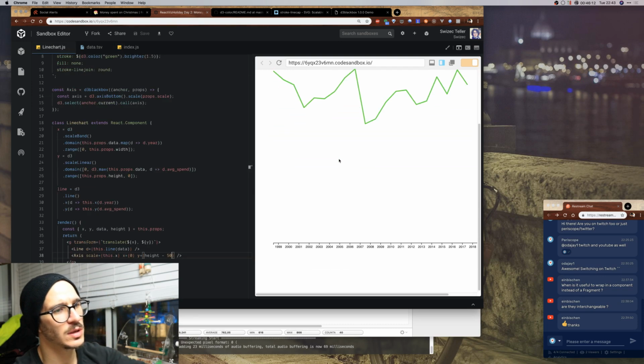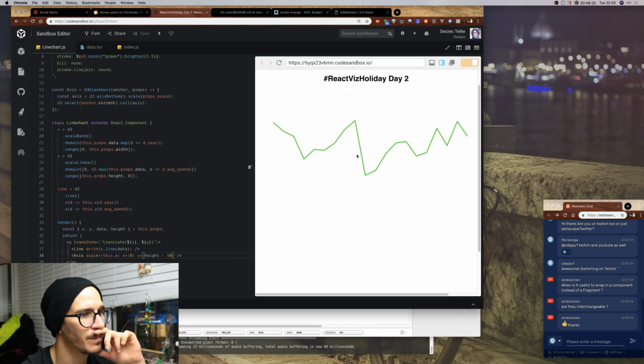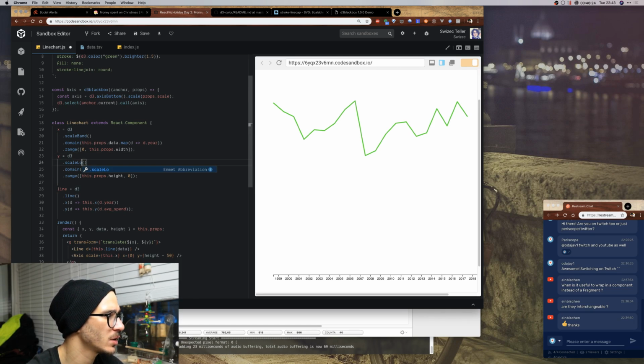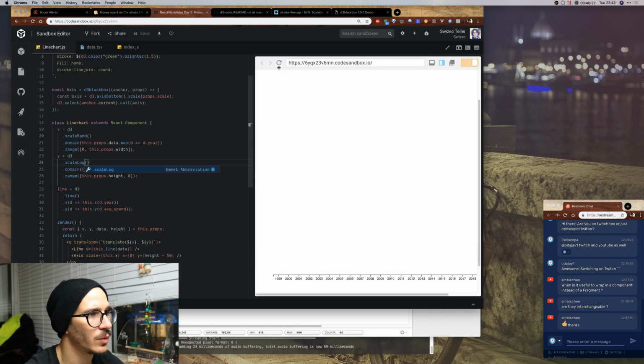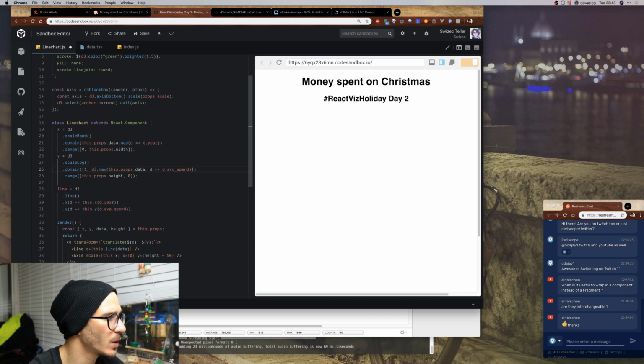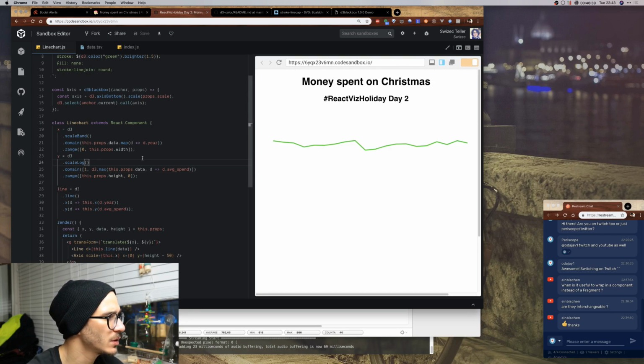Okay, so you see this? That is a problem. There's too much space here because 0 is too far away. How can we solve that? What if we say scale log? Will it completely die? And if we start at 1, nope, scale log is not a good solution either. So it has to be a linear scale.